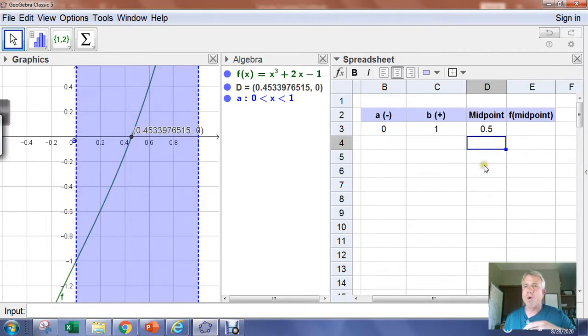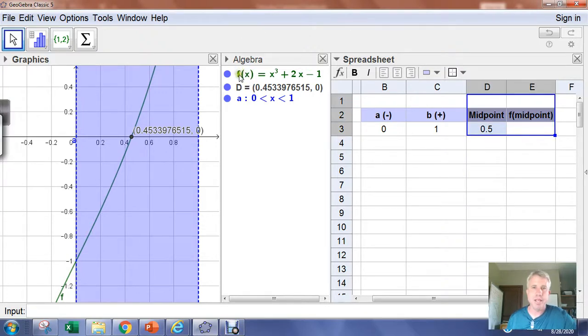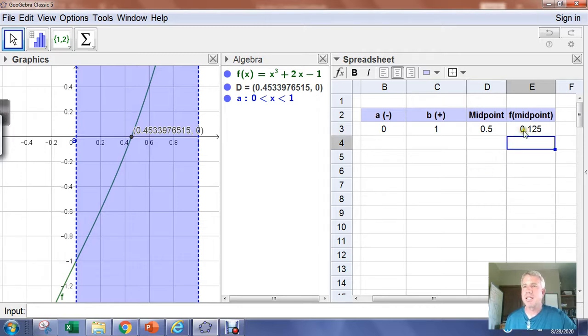So what I want to do is see what the sign of the function is at 0.5. So I need to take this 0.5 right here and plug it into my function f of x and see whether it generates a negative output or a positive output. So in GeoGebra, how I'm going to do that, because I gave my function a name, f of x, right here, I can use the name of the function. I can go equals f of, and I open that parentheses, and now the cursor's inside the function notation. And instead of typing in 0.5, I'm going to click into the cell and feed the function the cell, which effectively feeds it the number, and then I hit enter. And what I see is I get 0.125. The number isn't as important as the sign of the number.